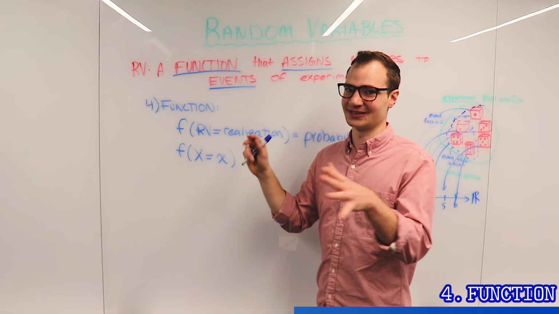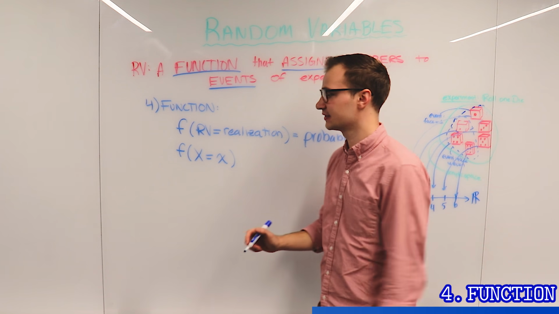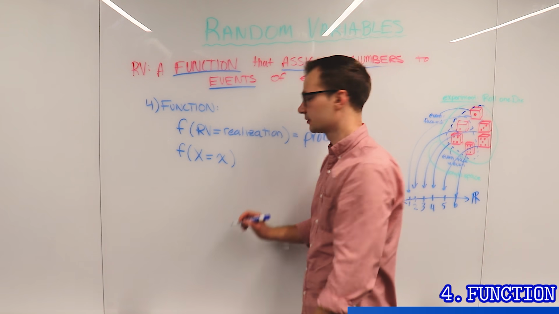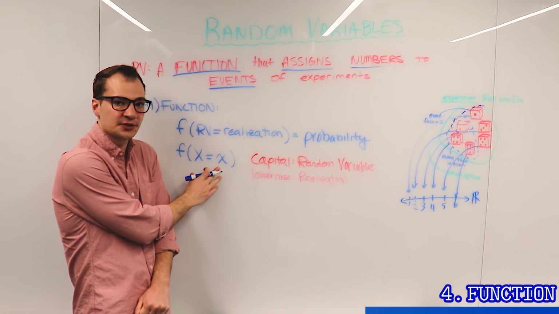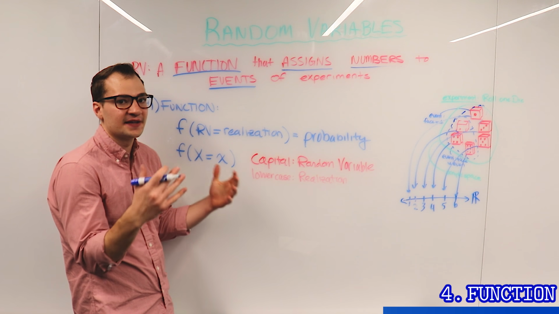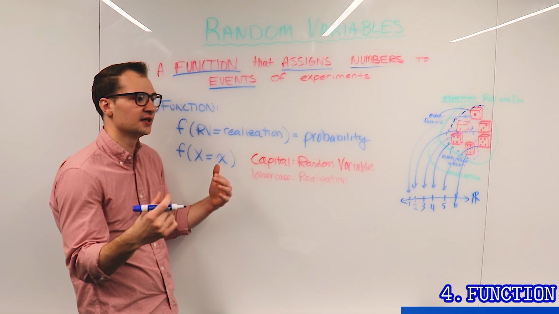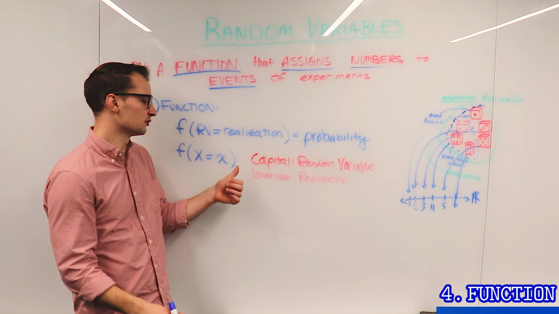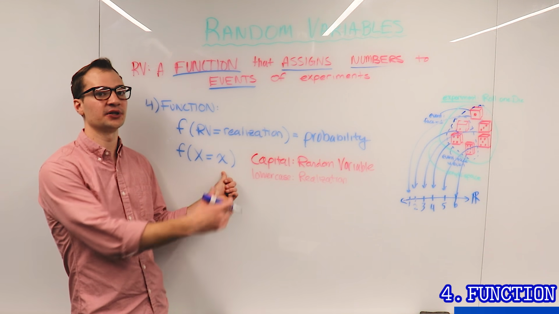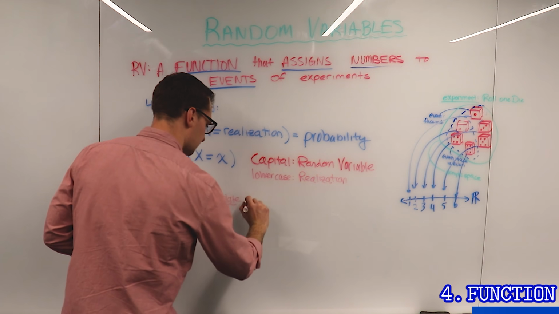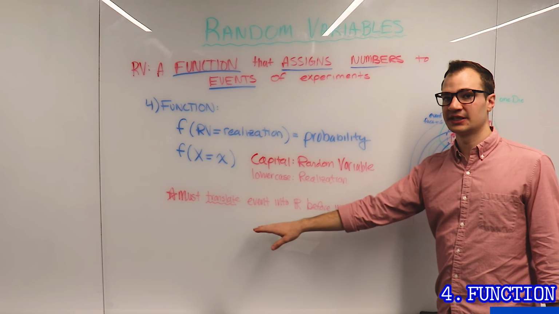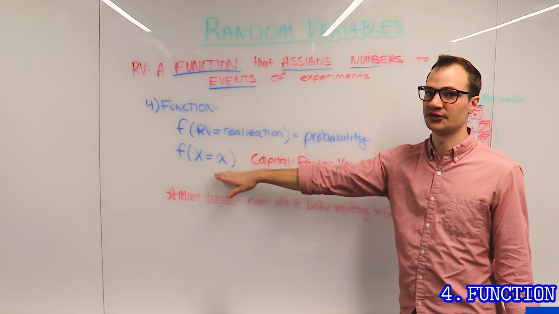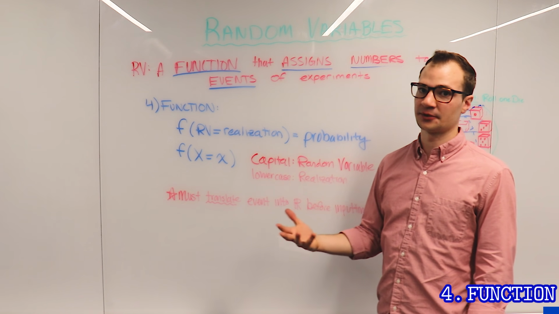It's super confusing because a lot of people write x is the same for capital and lowercase. But our capital represents the random variable and our lowercase represents a realization. Now, like we just said, this realization is going to be a number, but the underlying event that it occurs could be anything. It could be the event in which it rains tomorrow, or the event in which you flip a heads. It's only after we translate the event into a number that we can put it into the function and determine the probability. That's why we need the assignment in the first place.